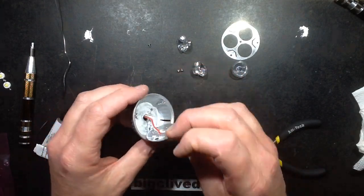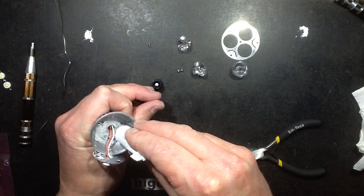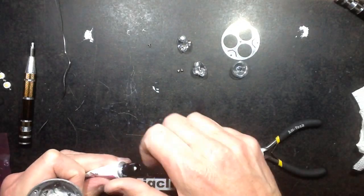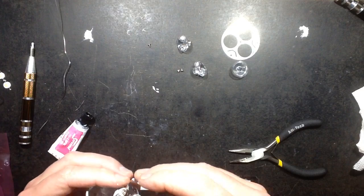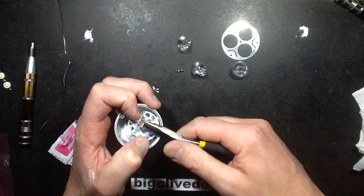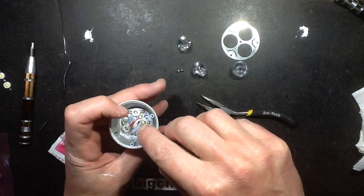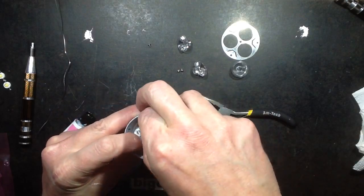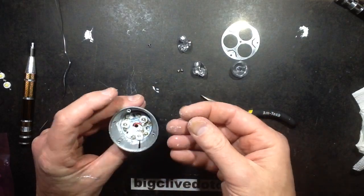So let's get the circuit board out, splish some heat sink compound about willy-nilly. Put 3 distinct blobs on there. Now I'm going to try and feed this down. I think I'm better actually popping the wires through the middle and then poking them back down through the middle. So I'm going to keep these wires up here while I lower this LED down. Typically speaking, the LED aligns up with the holes there, revealing the screws in the back housing, so that should be alright. Now I'm going to try and shove those wires down the middle hole into the ballast area, where the little electronic driver is, and that should be it. Just ready to get its lenses on.